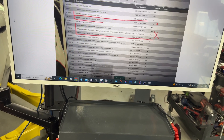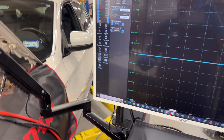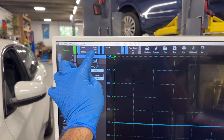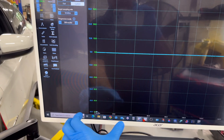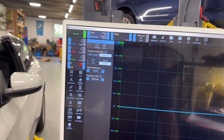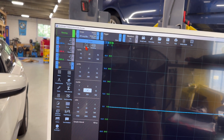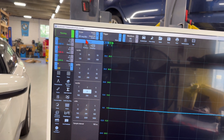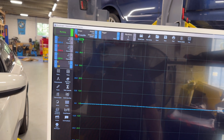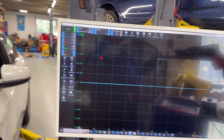With the Picoscope 4425A I don't need to do any manual settings since it's automatic, but when I plugged in the amp clamps they went down to 2 amps — that's too small. Also my sample rate was only 4 kilo-samples, so I want a bigger sample rate. To change the channel amperage, use plus or minus. For time base, 20 milliseconds is fine, and I'll change the sample rate — I can go to 5ms, 2ms, 1ms, 500 microseconds — because the Valtronic moves fairly fast.